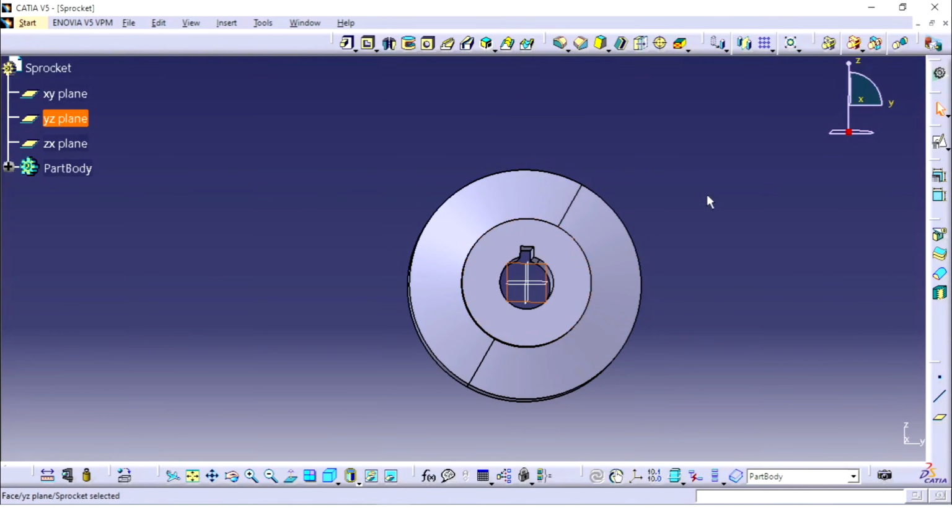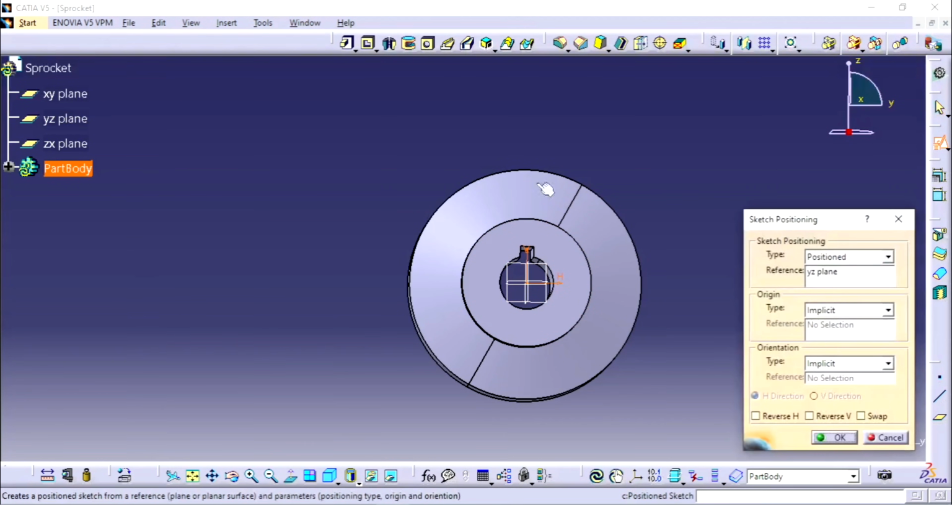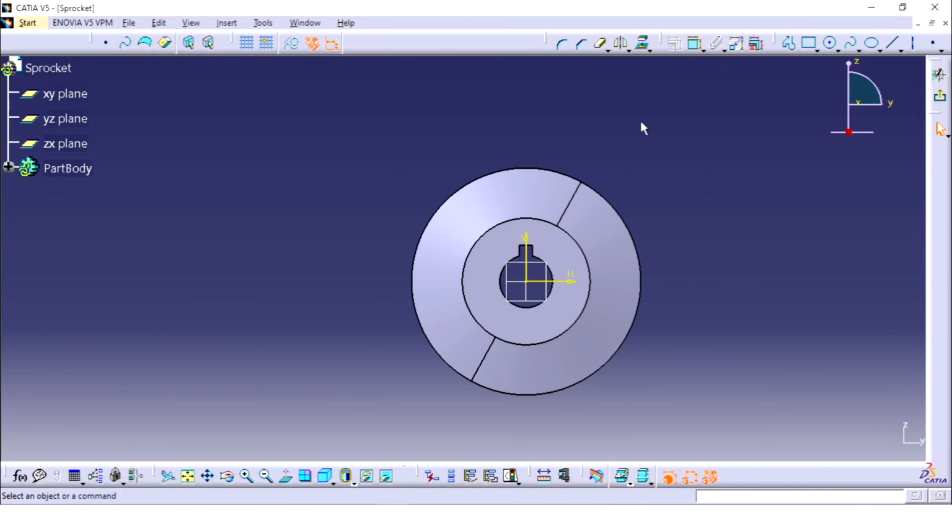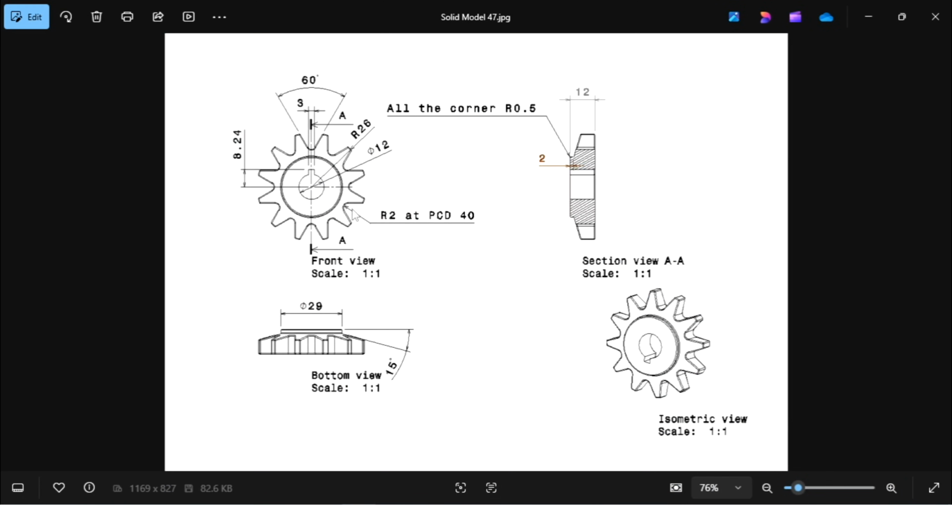Now it's time to create the tooth for the sprocket. So click on the YZ plane again, click on position sketch. How to create the tooth? Here you can see the tooth root radius is R2 and at the PCD 40.